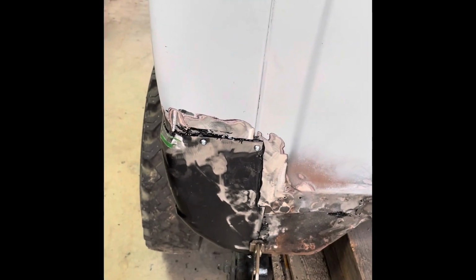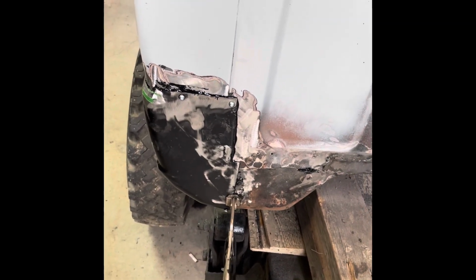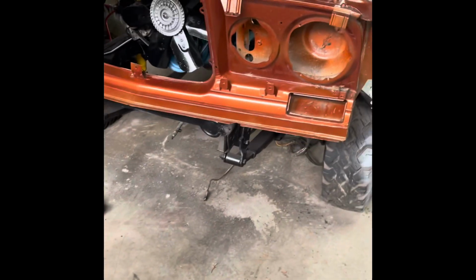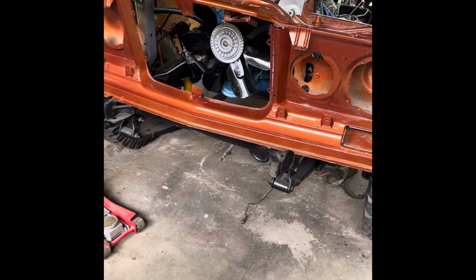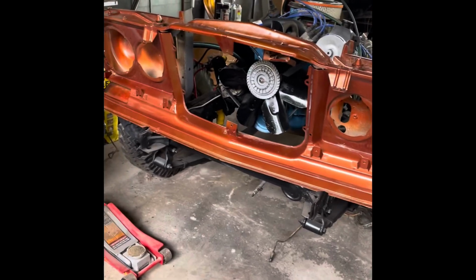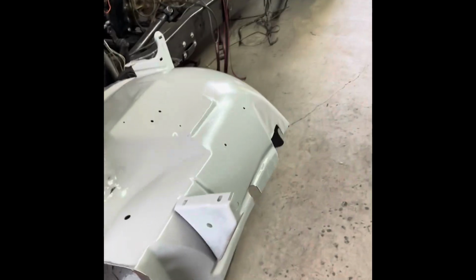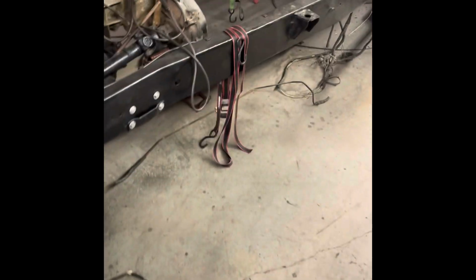So I had to refit this because, well, I screwed up a little bit. So now we're just gonna get ready and do a little color test. We're looking at this other color potentially. So I'm just gonna seal off the firewall, and we put the rad support just sat in place for now. Give ourselves an idea what this color looks like sitting on the frame. That's only had one coat on, not even. We'll decide if we're gonna stick with that color or this other one we're gonna test out. And then on my next day off, I've got to do some repair work on there. I just primed it for now to keep the moisture out. And yeah, I'll bring you back in a second.